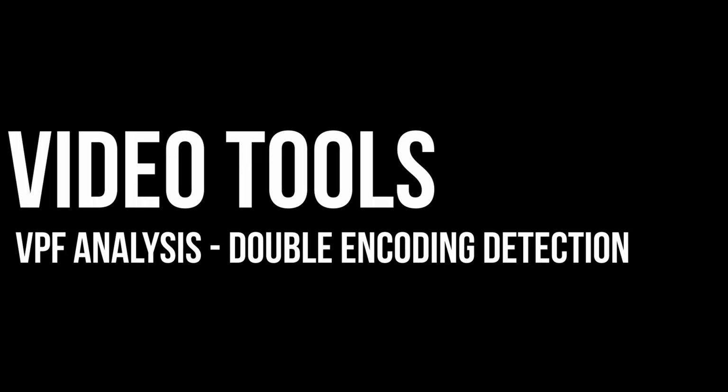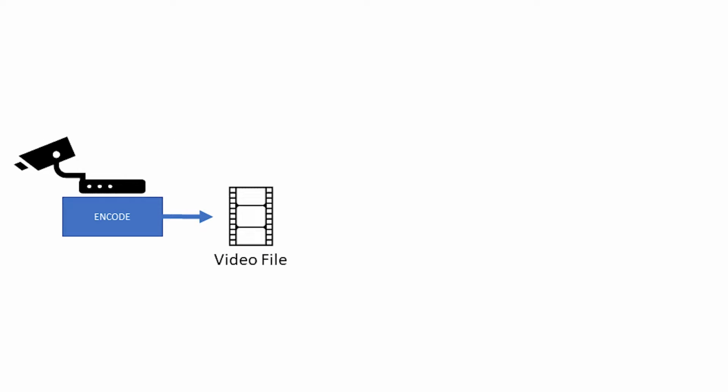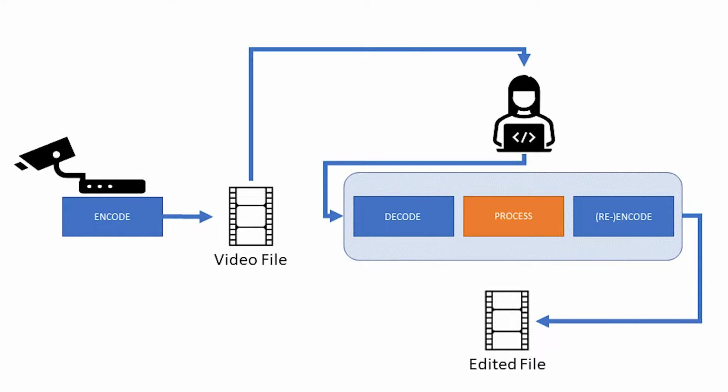Virtually all videos are encoded once during their life cycle, and this is during the storage phase from the video being created. And if the integrity of that file is preserved, that should be the only encoding step that we're dealing with when we're looking at video evidence. If a file's been processed in any other way after that initial creation of it, then it's going to have to go through another step of encoding, and this is going to damage the integrity of that file.